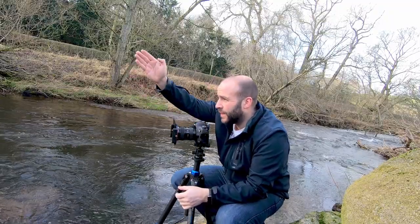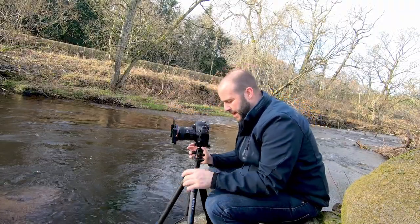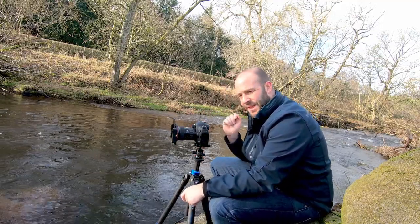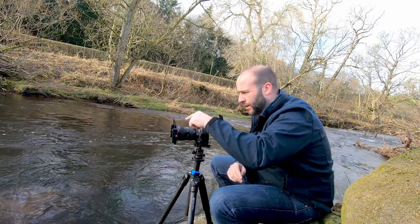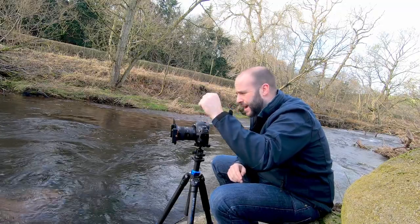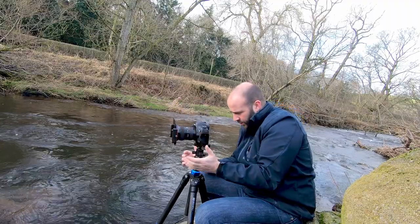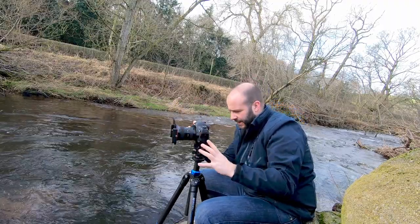I'm balanced on this little rock with my camera as well, waiting for the sun just to break through the trees that little bit more and that cloud to move. I've got a little rock at the back to lean against — it's quite slippy down here. I can see the sun coming out now. Two second timer, three second exposure, with the two stop filters in there — a 0.6 grad for the sky and the six stop filter for a long exposure — giving me real motion. The shot looks awesome, it really does. I'm really impressed with the way that's coming out.